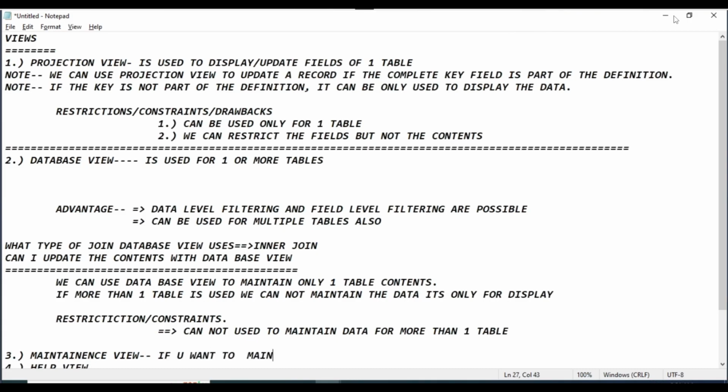If you want to maintain the data for one or more tables, we have to use a maintenance view.